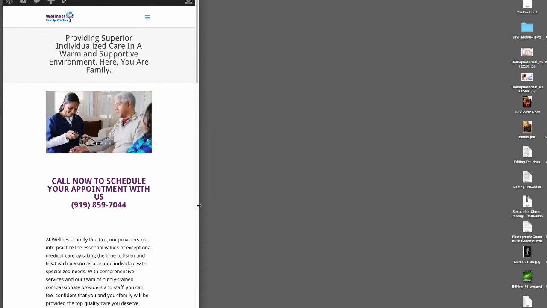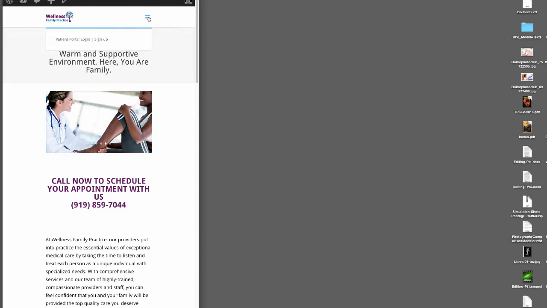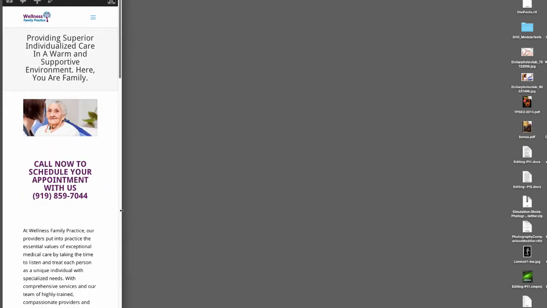This is what the Family Practice site would look like. Notice now we have a hamburger menu to give you the pull-down menu that we had in the upper right-hand corner, the patient portal login. So continue moving to the left, and it'll click one more time, and now finally we get what it would look like if you had one of those old cell phones. I have a TracFone, which is just a very primitive cell phone, and this is what it would look like on my TracFone.